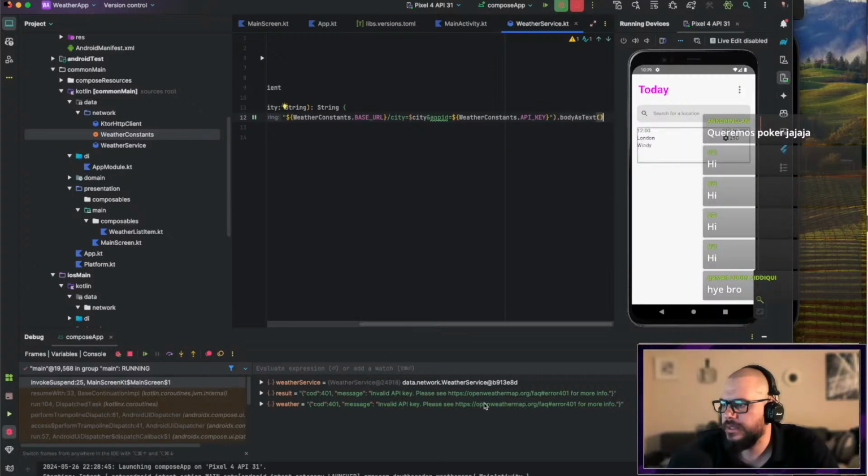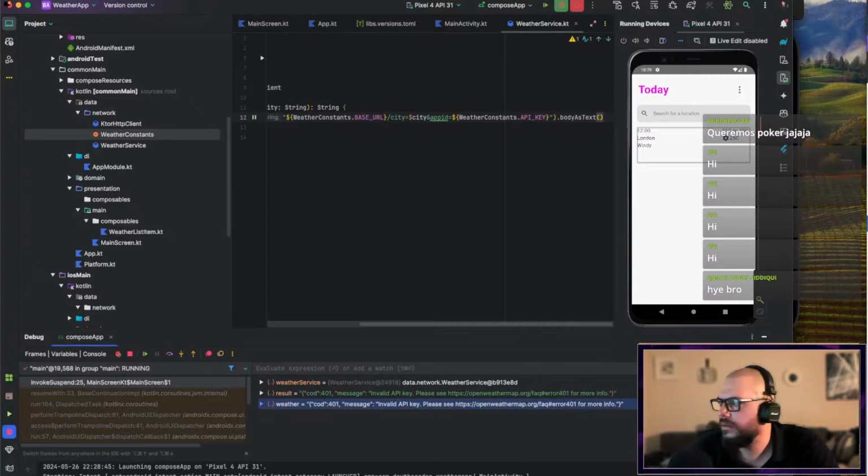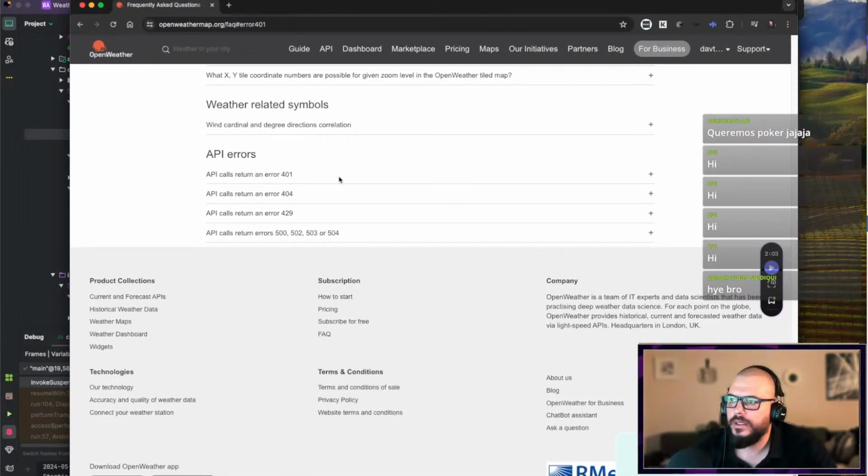So we have the API key, this one. Okay, let me go to the copy value. Let me see if it's probably something wrong from my side. It could be. Okay, well, let's see what it says.